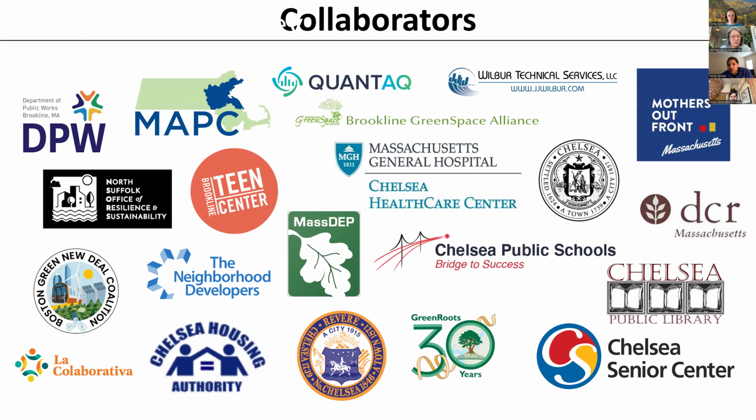Essentially, how we create an air quality monitoring network is all through partnerships. You need permissions to be able to install and deploy sensors at different places. That takes getting to know organizations and stakeholders across sectors, whether it's schools, libraries, nonprofit organizations, housing authorities. We try to collaborate with as many people as possible, not only to deploy the air quality sensors at their sites, but then engage with the public about the air quality findings. These are some of the collaborators that we have worked with, not only to give them air quality sensors, but again, provide some type of educational outreach as well, that you'll see in the next slides.